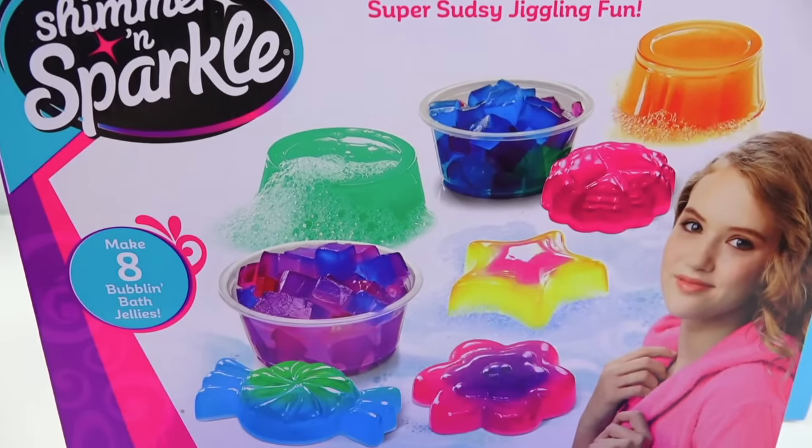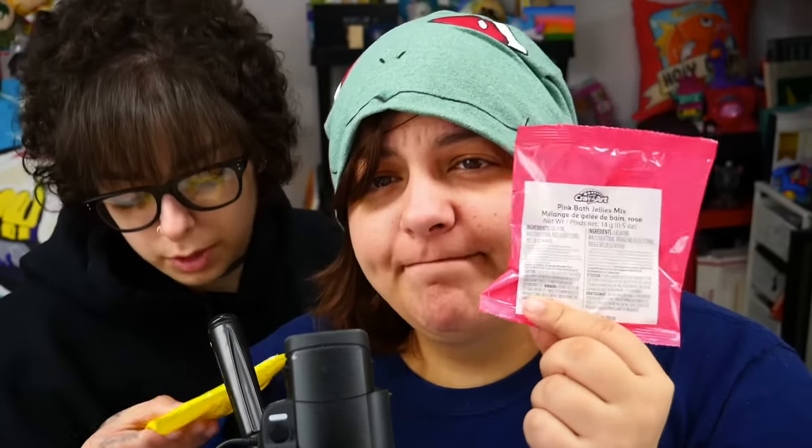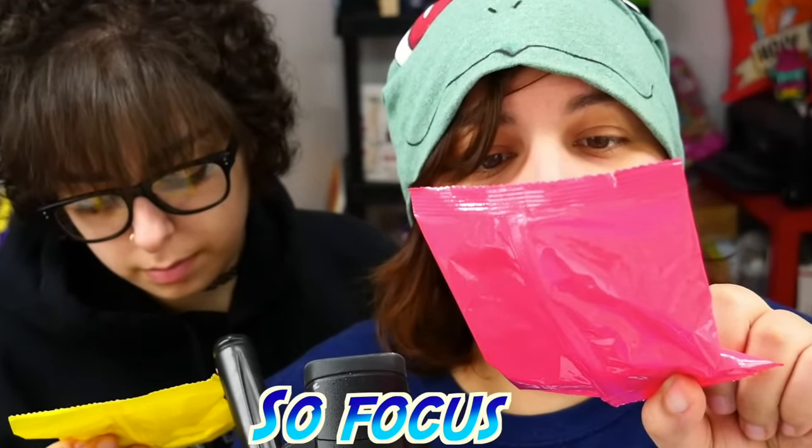Notice though, this is a soap making kit, and yet we do not have a single option for scent. What if it's in here? I would be very surprised. Yeah, I don't think so. Oh, and apparently it expires next month.